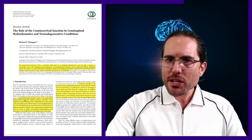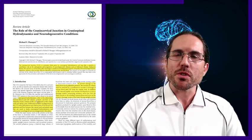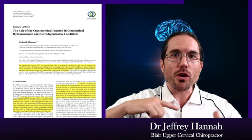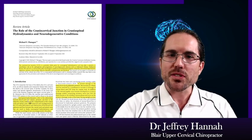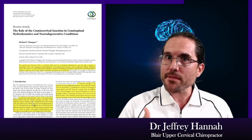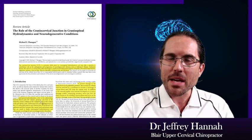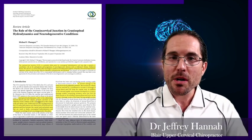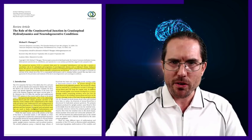Craniocervical hydrodynamics, craniospinal hydrodynamics, which is referring to blood flow going up to the brain, down from the brain, and also circulating within and around the brain, refers to the relationship between blood and cerebrospinal fluid, the interstitial medium that bathes, protects, and gives the brain its buoyancy, its energy, its sugar, and also drains away basically any metabolic byproducts. So it's between blood, CSF volume, pressure, and flow in a relatively closed confine of the compartments of the cranial vault and the spinal canal.